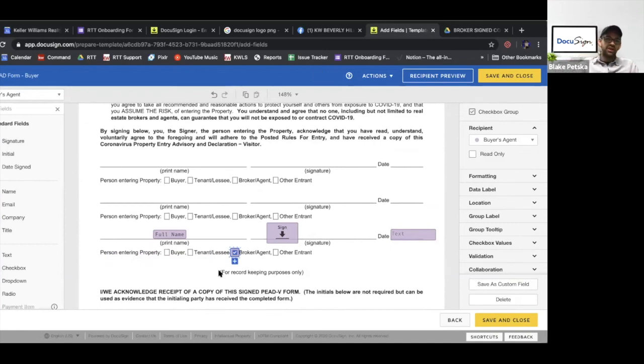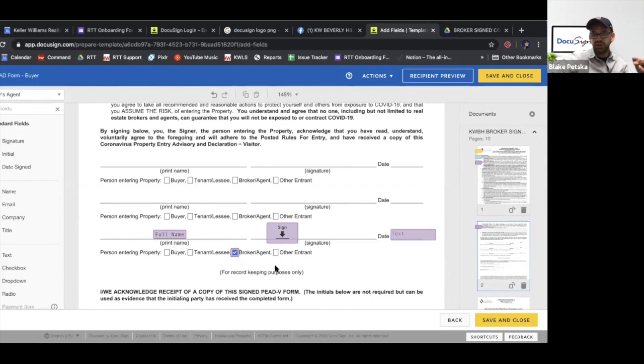Normally we could leave the check boxes for whoever is signing to fill out themselves, but in a case like this, we'll just check that box. And this is important: over on the right side here, we see read only. If we check that box, this can't be changed. So we're not leaving it to them whether it's checked or not. We're just saying on this document, this is what it is.